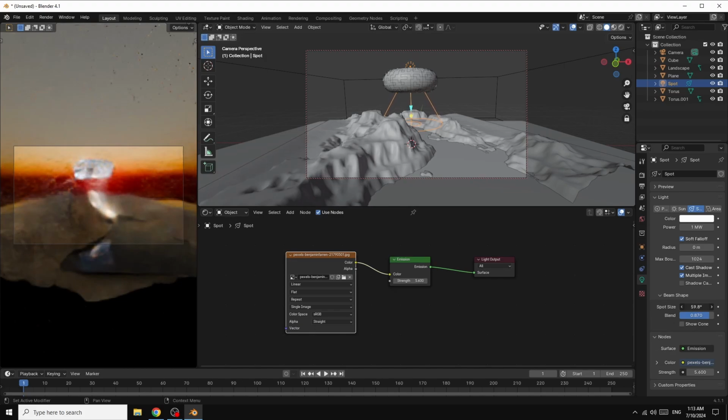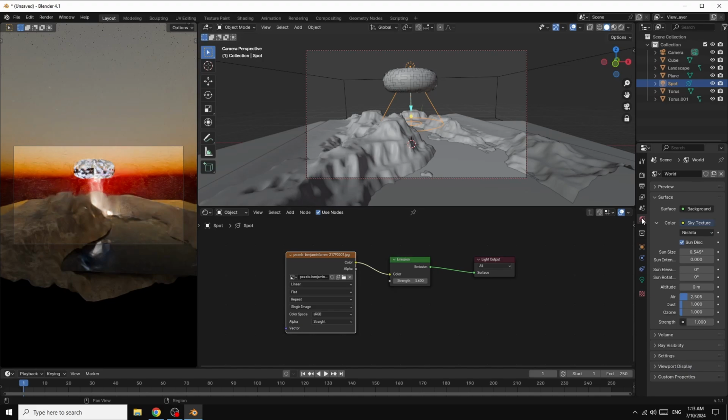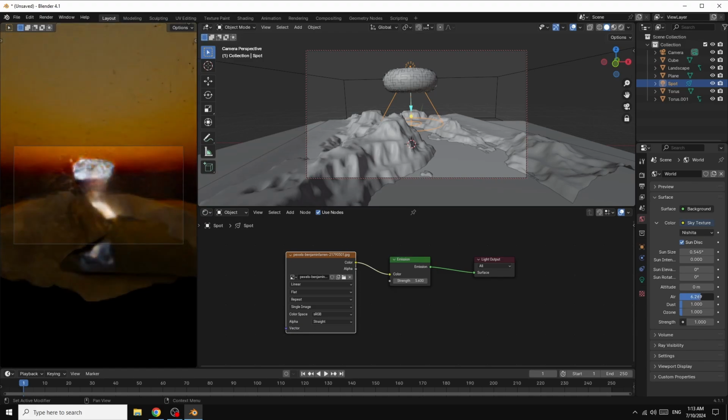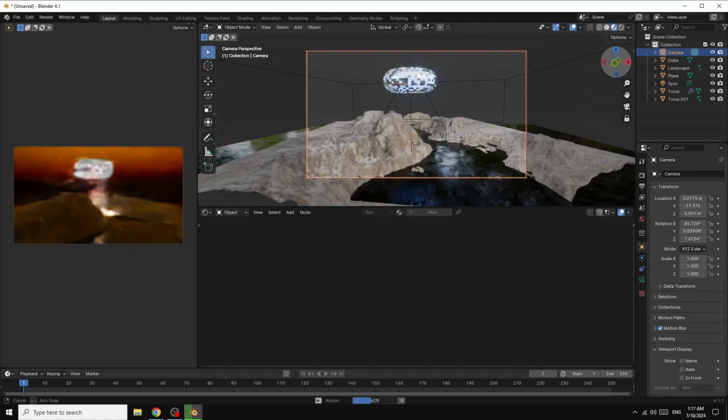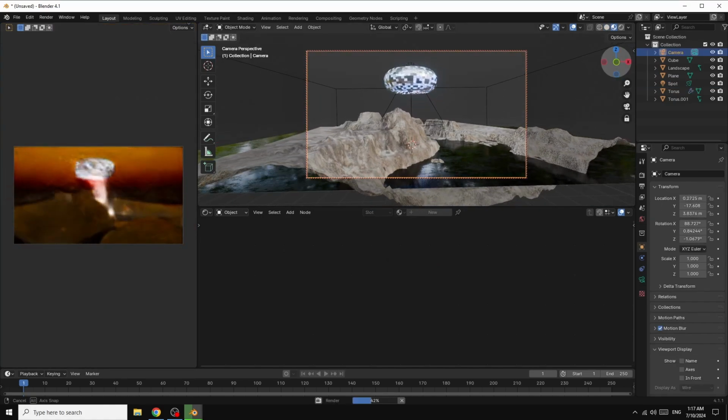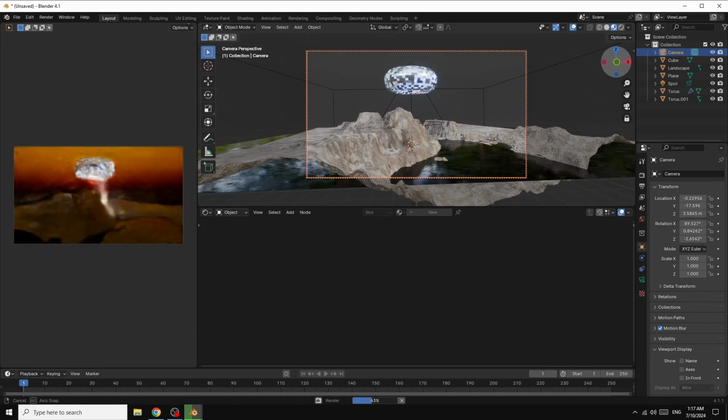I increase the spot size. Now I go in sky texture and I make it black like this. So I think it's good. Maybe I change the angle.